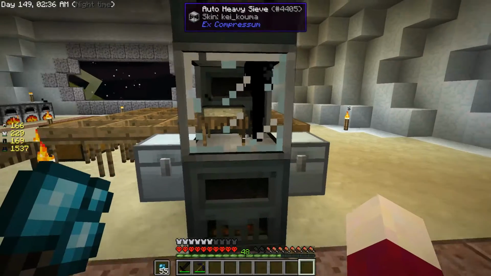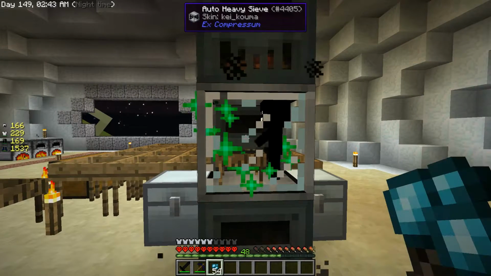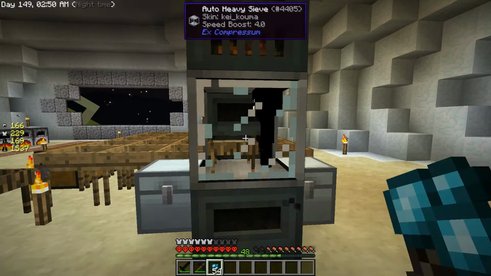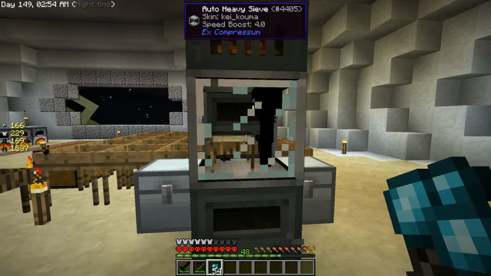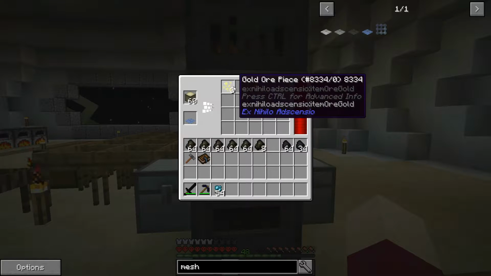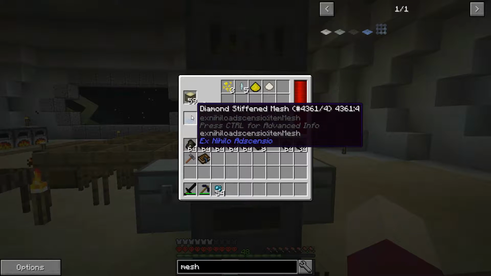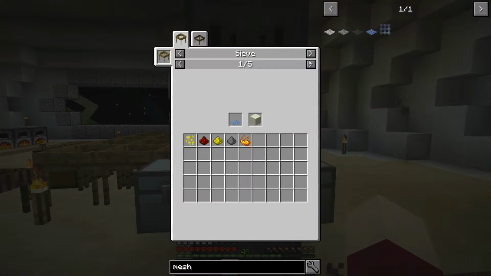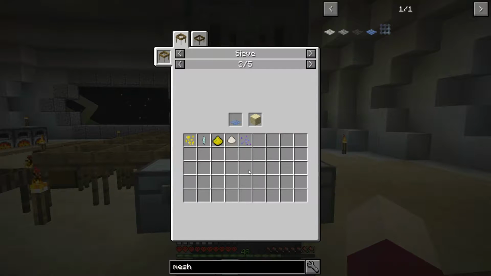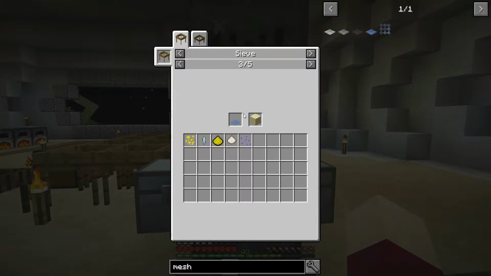Now, one thing that I do remember is that we can feed this guy in here and it will sieve faster. So it looks like it worked once, but this is giving us gold, prosperity shards, Yellorium dust, quartz enriched iron. So let's take a look at the uses on this. So sand will give us that plus ancient spores. So not real good on sand.